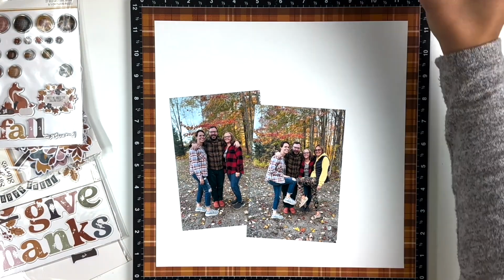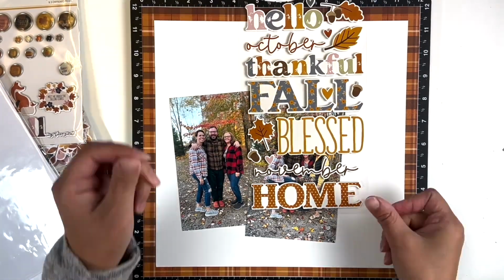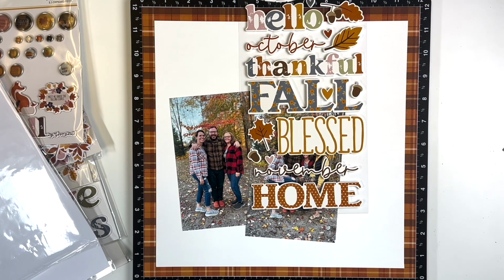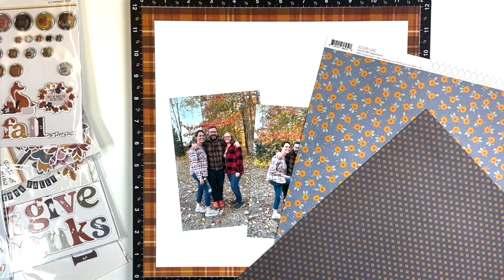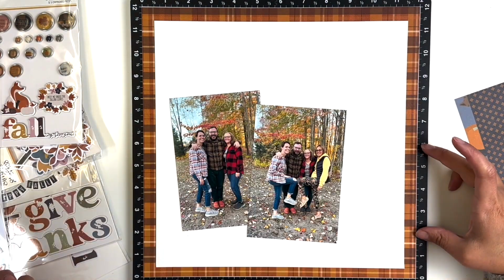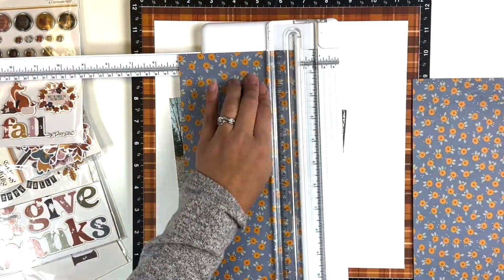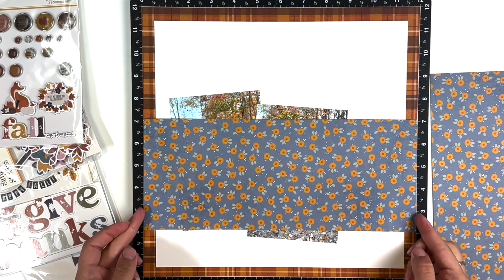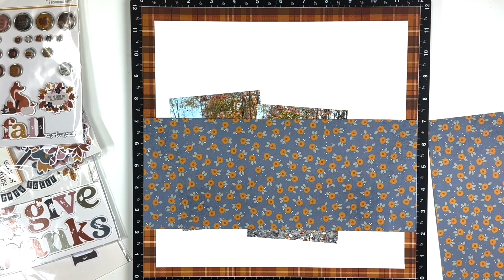And then I am going to use some other pattern paper, one of them based on this fall foam title sticker there. That pattern on that sticker, there is a paper that matches, and so I wanted to incorporate that as well. I'm going to add a strip across the page with that floral pattern, and then I wanted to break it up and bring in some of the dark navy blue. I have a scrap piece left over, and I'm going to be adding that through that floral pattern a little bit.